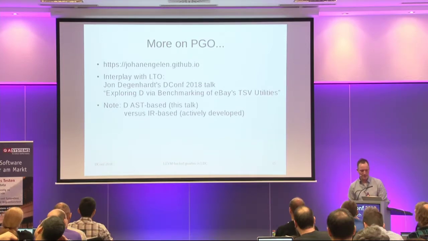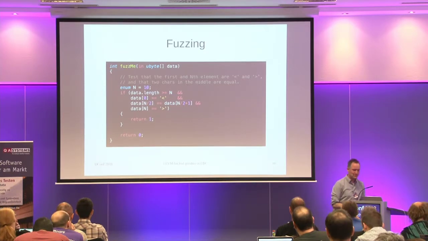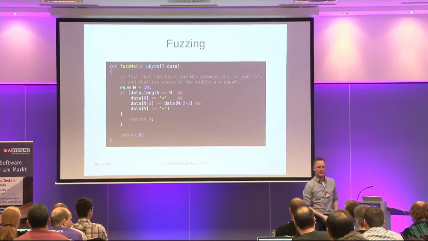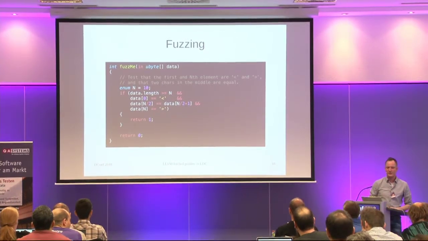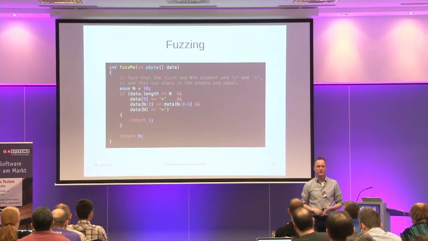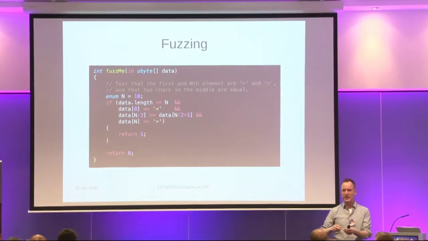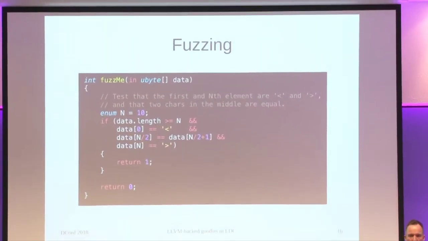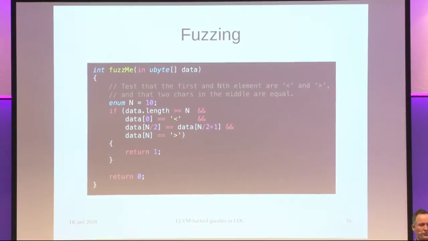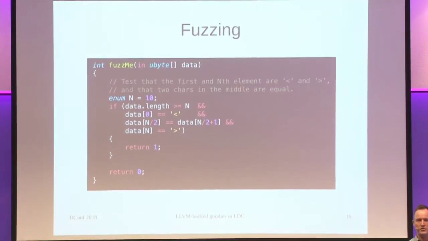Okay, something completely different, which is fuzzing. Who knows what fuzzing means? Okay, cool. So for those of you who don't know, fuzzing, at least what I mean with it here, is testing your program with a piece of random data very often. So you generate random data, you hand it over to your program, check whether it works, generate some other random data, check whether it works at a very high pace. In order to smoke test, to figure out where your program crashes or where severe bugs happen.